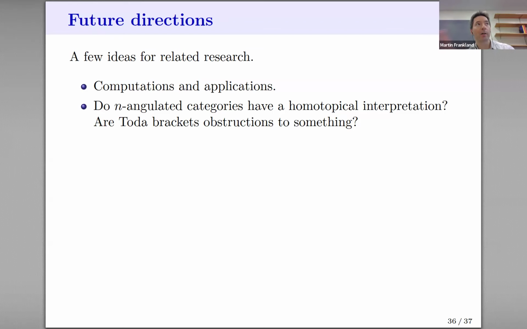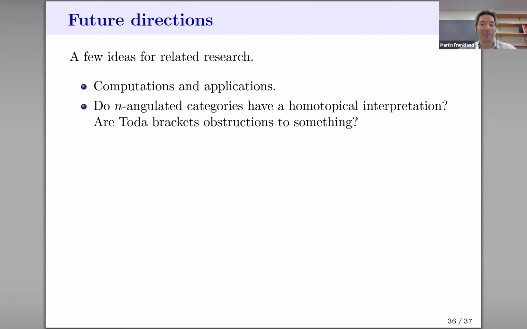Several people have thought about that problem, and it seems to be quite hard. There's no definitive answer so far. It doesn't seem like the first guesses work out. Maybe the answer turns out to be no. Maybe it really is just a specific structure that you see in those cluster tilting subcategories. Settling that question would be interesting as well, either way.